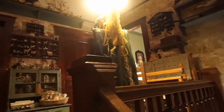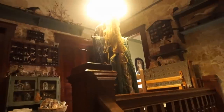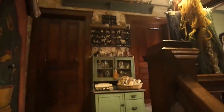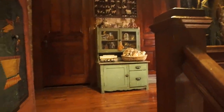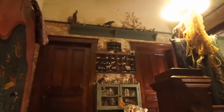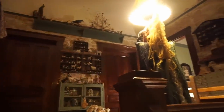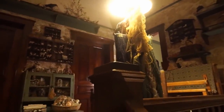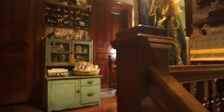A landing is one of my favorite areas in a house because you can really do so much with it. And even though it's a small area, it's an open area with a lot of light, a lot of floor space, and if you can pick the right furniture that will fit in these small niches and corners, you can really have a lot of fun designing a room like this. So let's go up here to the stair landing and just take a look.